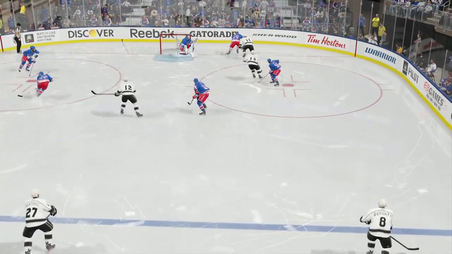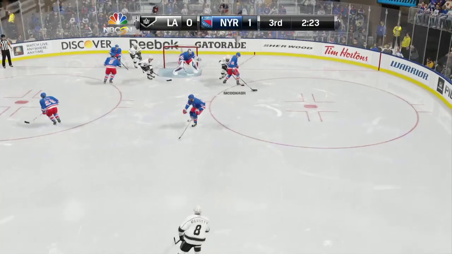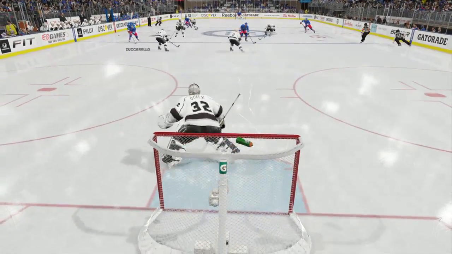4 minutes left. Pull myself with a minute to go. Okay, there you go, Williams. See, again, they got the puck back again. Oh, that's a goal. That's a rebound goal. He just missed it. All right, they got it out now, though. Derek's the pawn up to Zuccarello.